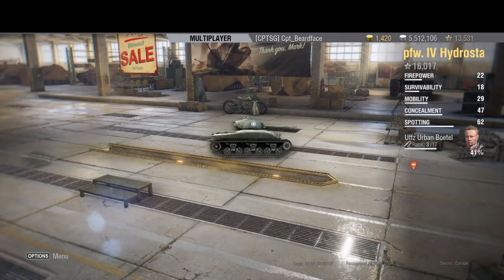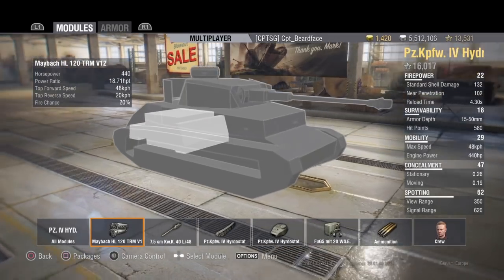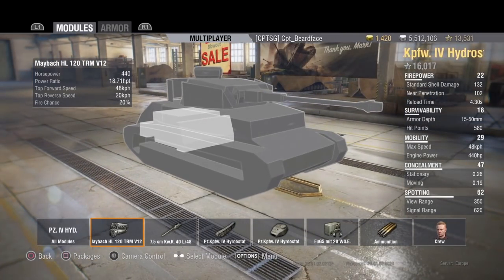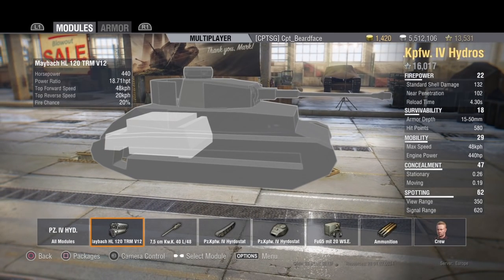So, armour figures, let's have a look. Well, let's have a look at the modules first. Like I say, it's got a slightly better power to weight ratio than the Panzer IV-H. That's 17 point something, this is 18.71, and it does 8 kilometers an hour more than the Panzer IV-H as well, at 48, whereas that's 40.